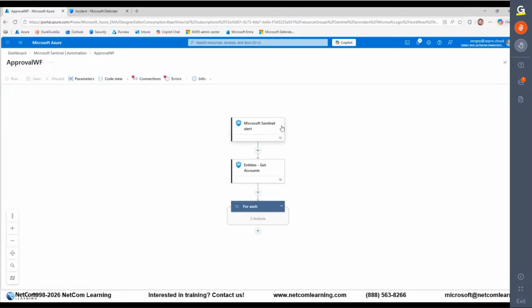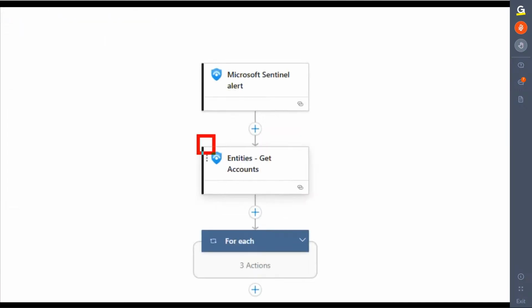So here I have the Sentinel alert, and after the Sentinel alert happened, I will extract entities from the alert. Do you remember users, devices? In this case, I will get users from the alert.